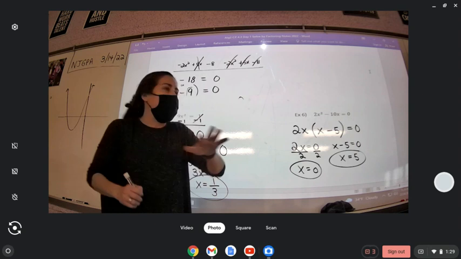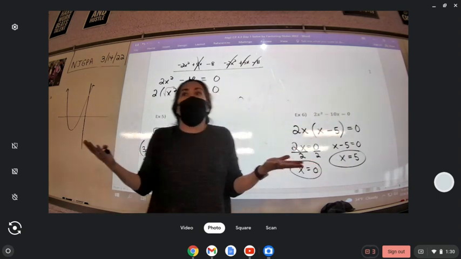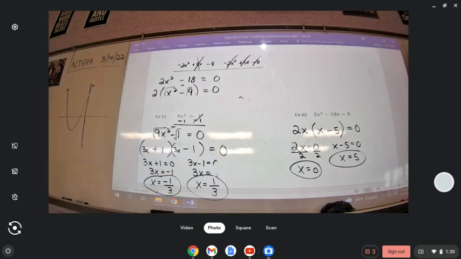So guys, every now and again, the only factoring you can do is a GCF. And then you're ready to set your factors equal to 0. So they pop up every now and again. I want you guys to be prepared for that. I know, it's like a mental workout. All right, so guys, that's how we solve quadratics.